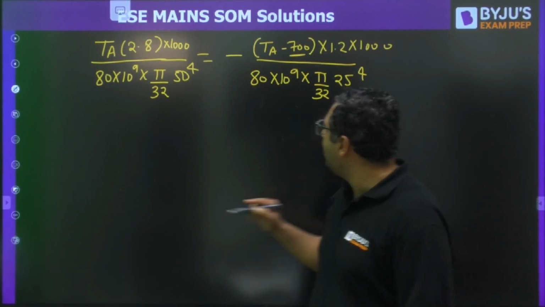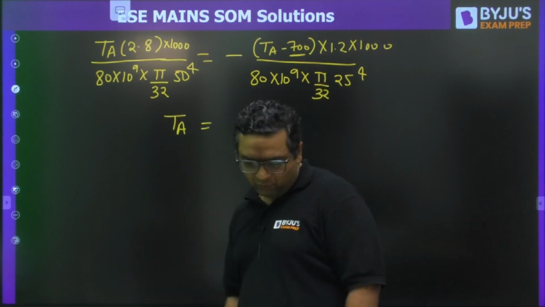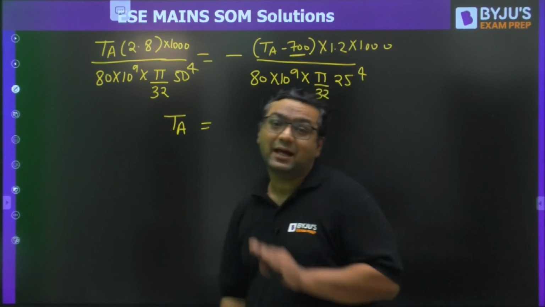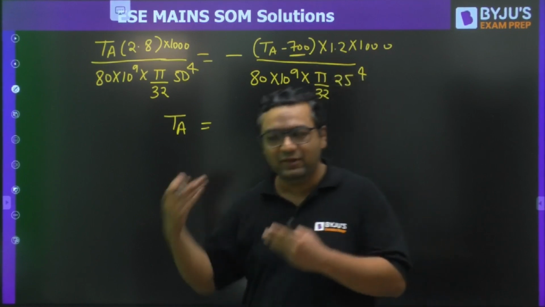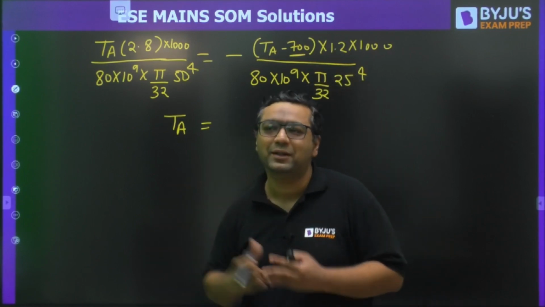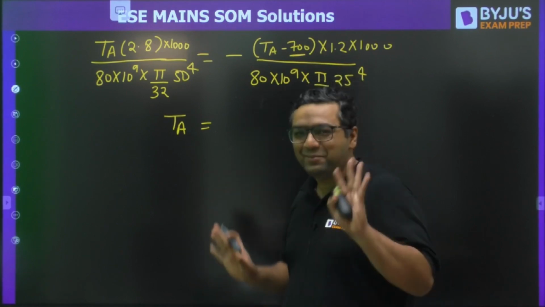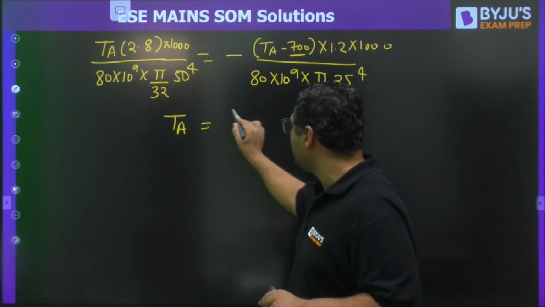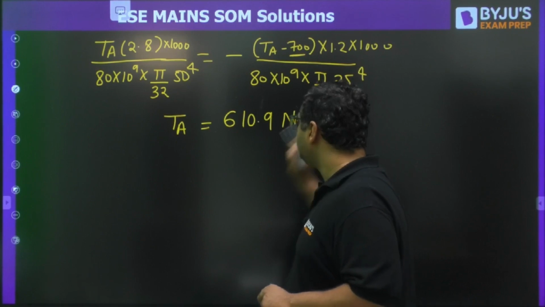So when you will be solving it, my dear, this will give you the value of TA. And as I have already solved it for you, I have done the calculations. But guys, students are always good at calculation. When we were students, we were good at calculation, but with teaching, the habit of calculation is not there. So I have done it, but please cross-check it. So if you see this, TA will come out to be around 610.9 Newton meter.